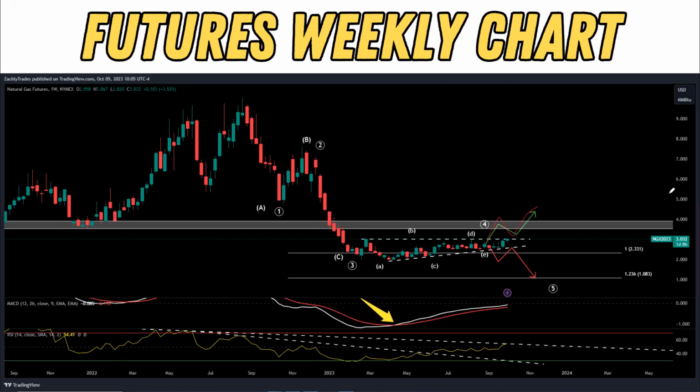And if we can manage to stay above $3 and really hold $3, this $3.50 to $4 range is really where I think natural gas prices can come and test. Now, we may not break through there, but I at least expect price action to be drawn towards those levels if we can do a good job of maintaining $3. The reason is very simple: old support will become new resistance, and we haven't yet tested this level as resistance. So if we can get the breakout, I think price action will be drawn up here where there will be overhead supply. We'll have to see how that works out.